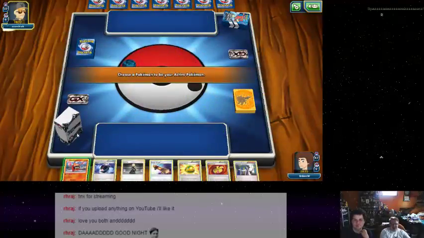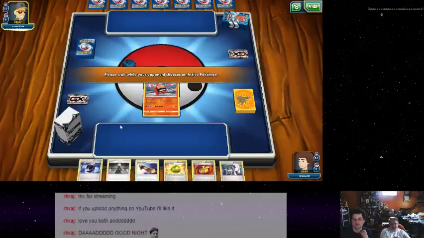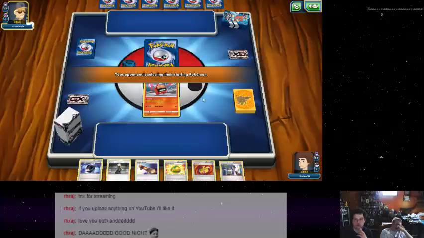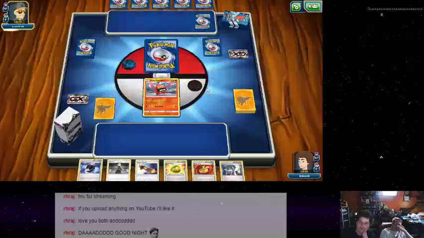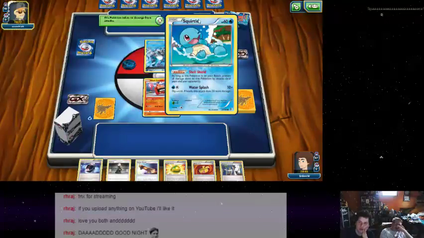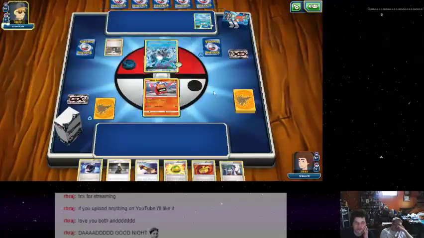Hey, Battle Compressor right off the bat. And Professor Sycamore, which will discard three. And a Cynthia, but it happens. I want to look at his deck box! Ooh, it's a water deck. Nice. Weak against steel and grass. So let's put this on your bench. It cannot be damaged. Okay.